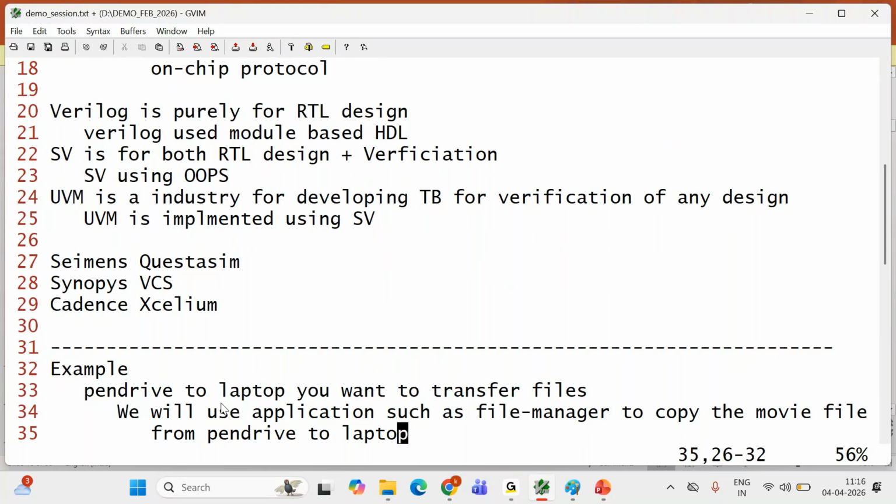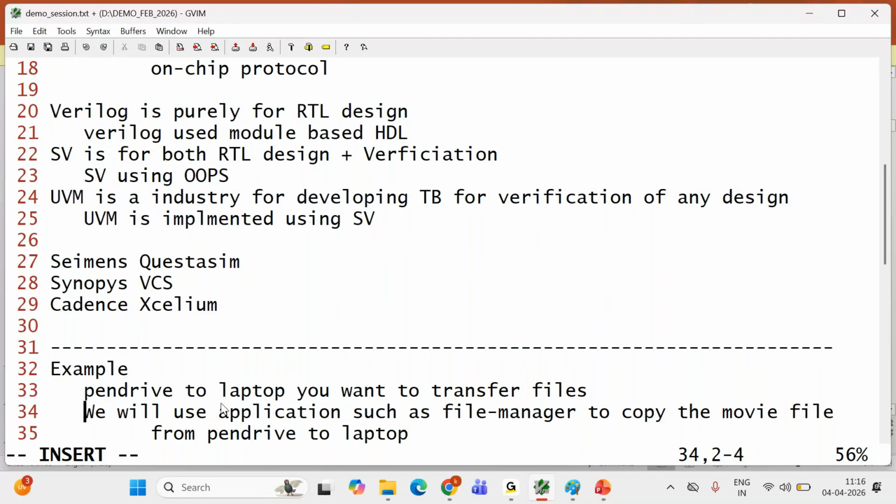Taking my mouse, I will go to my pen drive, copy that movie file, right click, copy and paste into some folder in my laptop. That command I will issue using an application such as a file manager. Do you agree, everyone? That is step number 1. Anyone disagrees with this?